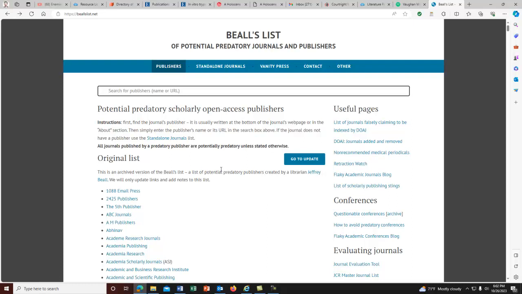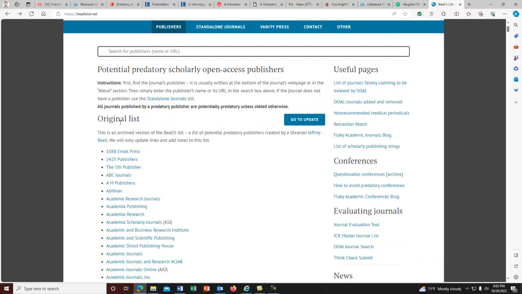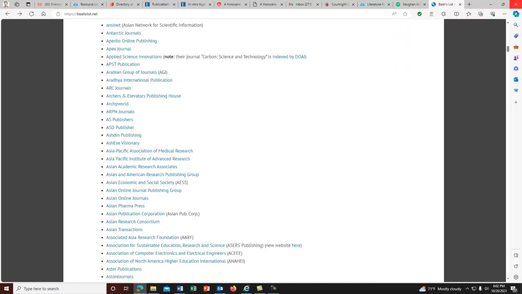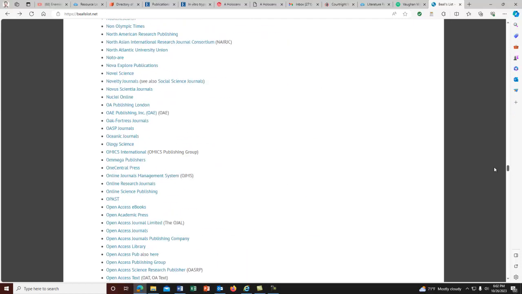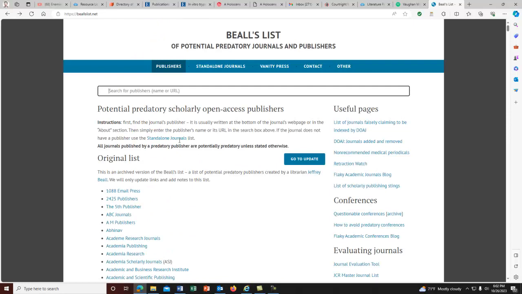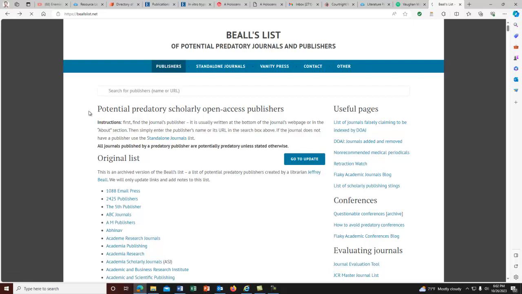And that's when Jeffrey Beall started keeping a list of potentially predatory publishers and journals. This is the website that he keeps. You can look here. Here is the original list. There is an archived list of the journals themselves. Down here at the bottom, you also get to see the list of publishers. There are indications on how to use the list. You can search by the publisher's name, or if not, you can look in the list of standalone journals.